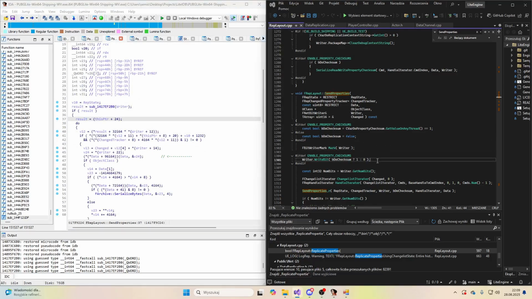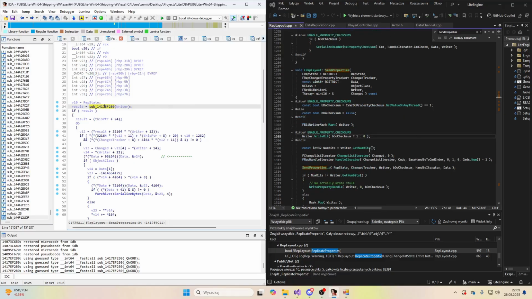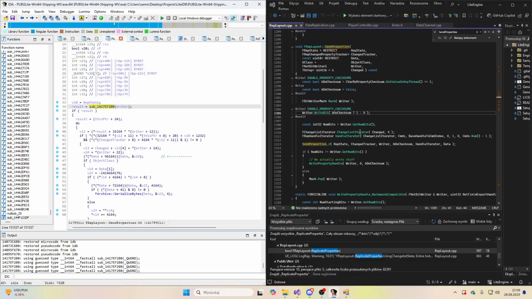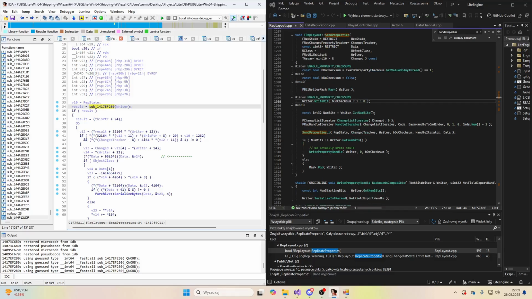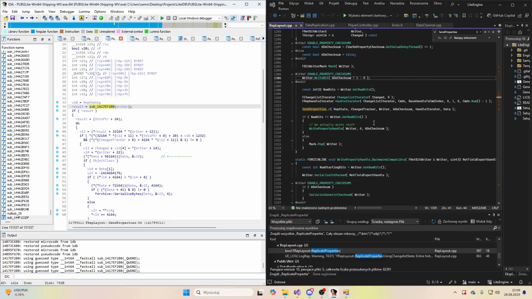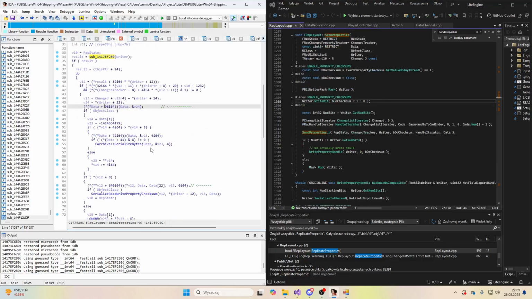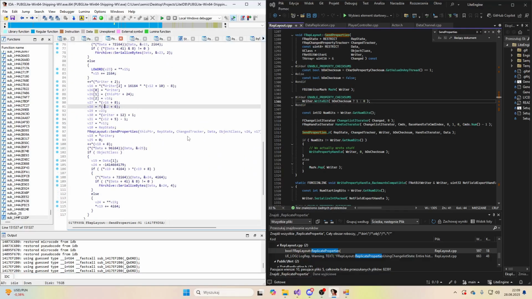This pointer plus writer is kind of right bit. No, it should be not. Maybe the get numbers. Yeah, I would say this. It's not that long.